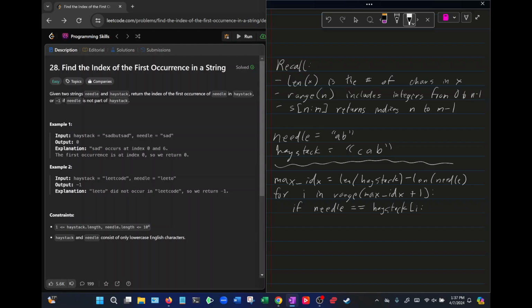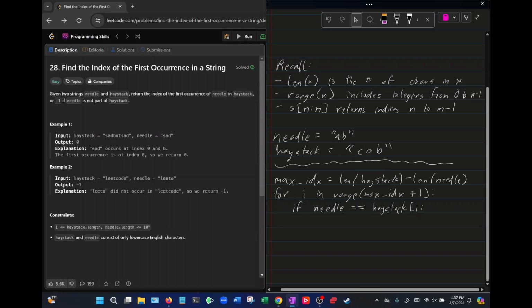So let's see here. We need the ending index to be, so let's say as an example here. Needle is AB, so there's 2 values here. For haystack, we would want to check just when I equals 0, to start out with, we want to check index 0 and index 1. So we want the final index in the substring to be 1. And so we want the final number that appears here to be 1 plus 1, which is 2. And this is just the length of needle.